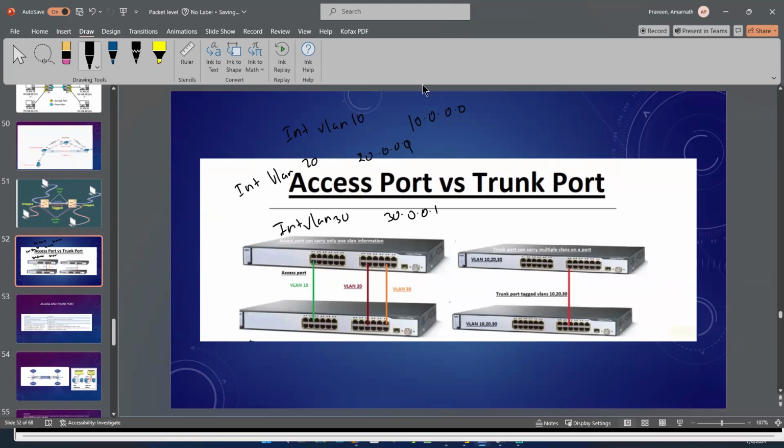Here 20.0.0.1, and this is 10.0.0.1. So you should have three interface VLANs. Only then does your routing happen, because all these interface VLANs have an IP address. All these VLANs without an IP address, just with tagging, ID 30, we call this a layer 2 VLAN.